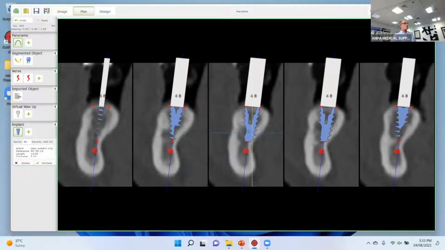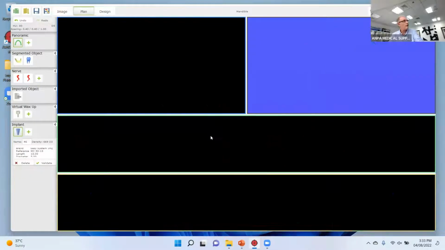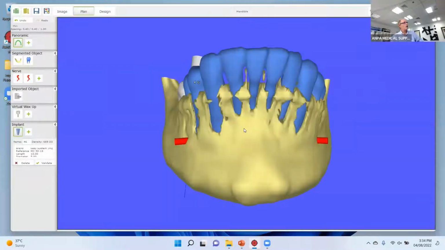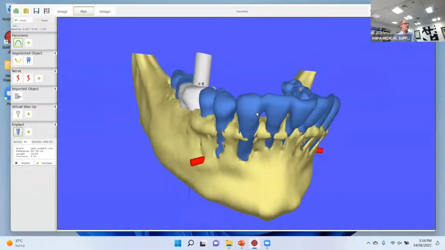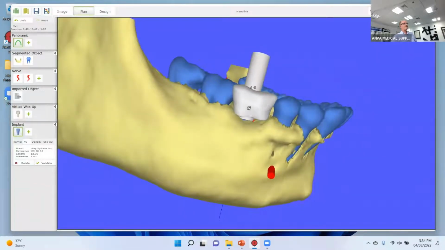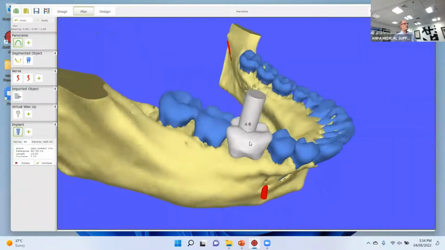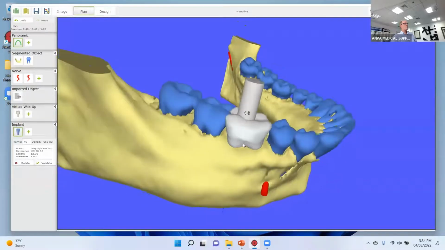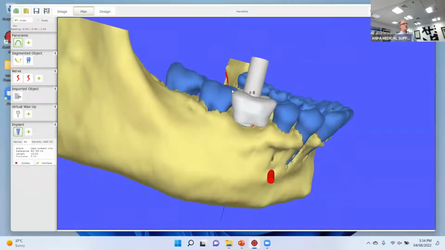So you know how to manipulate an implant. When the manipulation is done in 2D, we go to the 3D. So on the 3D, you have this. This is the tooth which has been added. Okay, you can add the tooth. I remind you of that from last time. So you can take a copy of this one and make a copy to go on the other side, or make a wax, a virtual wax, to replace the tooth.